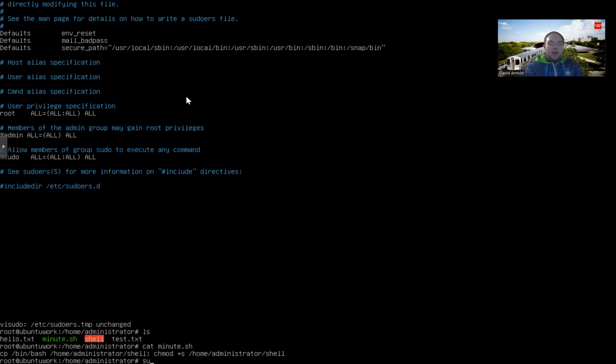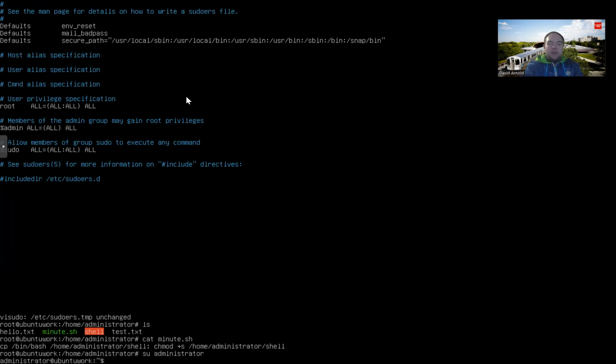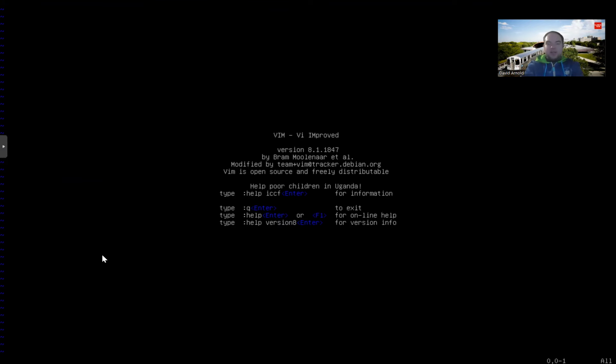So I'm going to go ahead and su on over to administrator. And if I were to run sudo vim, and you just see /bin/bash or /bin/sh, we do /bin/bash. And now we can see that, hey, we're root now. As you can see here, it actually opens up into Vim, which I think is kind of cute. But as you can see, we can use these commands to actually give ourselves higher privileges.